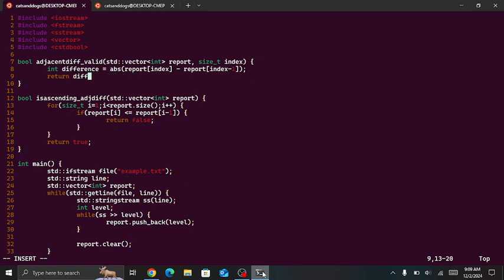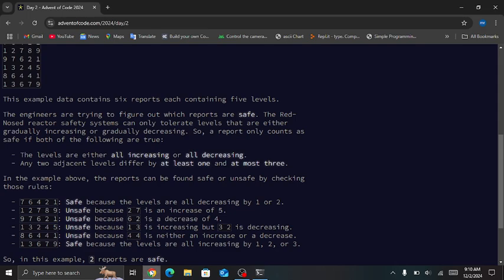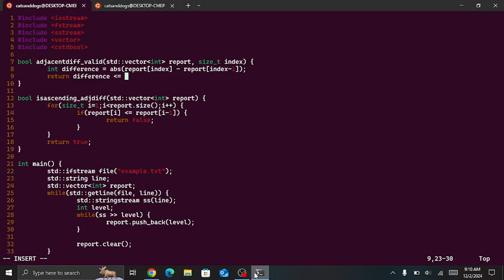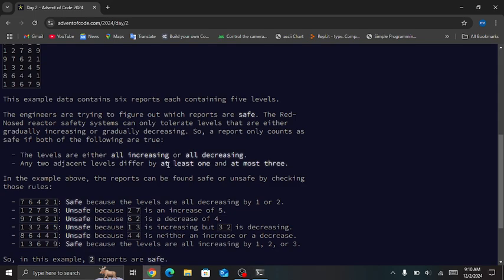We return whether the difference is less than or equal to 3, and the difference is also greater than or equal to 1.